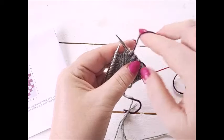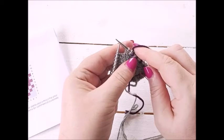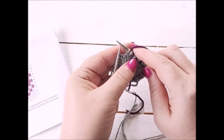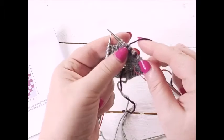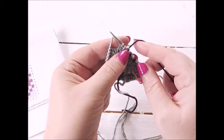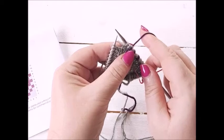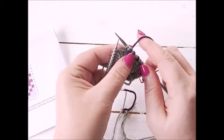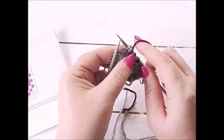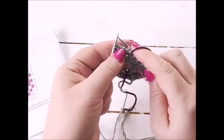I've just done two gray stitches and the next repeat starts with three gray stitches, which means five gray stitches in a row. When you get longer floats they can dangle a bit, and if it's mittens, gloves, or sweater sleeves you can catch your finger in it. It can also make the stitch a little bit floppy if the float is really long. So I'm going to show you how to weave in the yarn on the next stitch — weave in the contrasting color that I'm not knitting with at the moment. You don't have to do this on these baubles because you're not going to put your fingers in them, but I just want to show you how to do it.